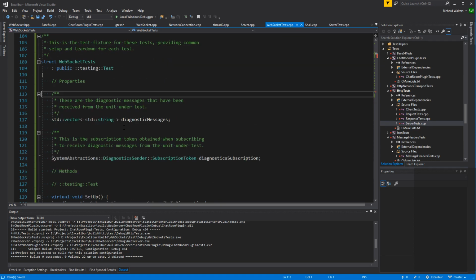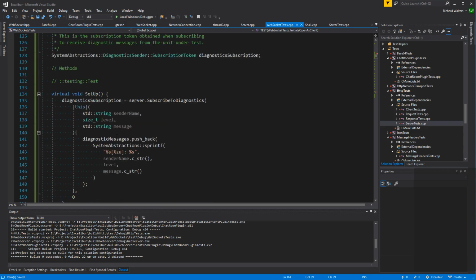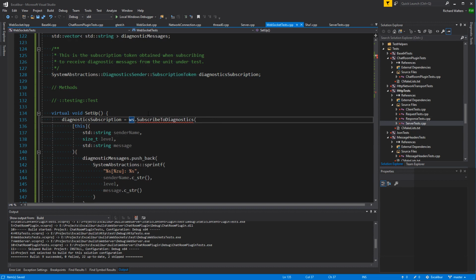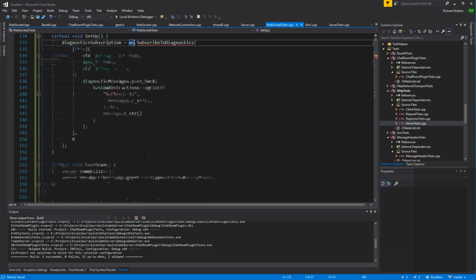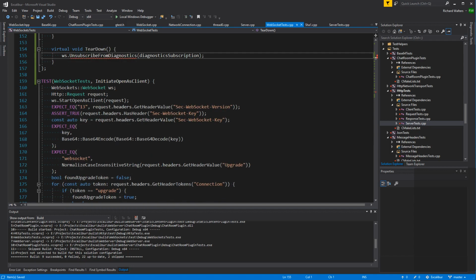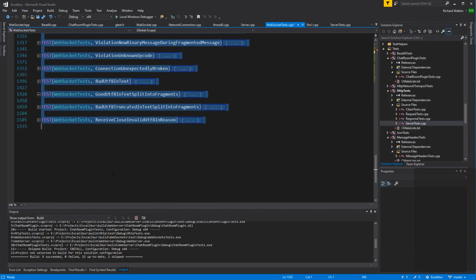So, oh, I guess we need a unit under test, so that's this WebSocket thingy. So we're going to need to be able to subscribe to diagnostics and then unsubscribe from them. And then looks like I'm going to need to change all of these tests.